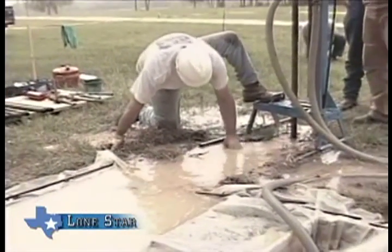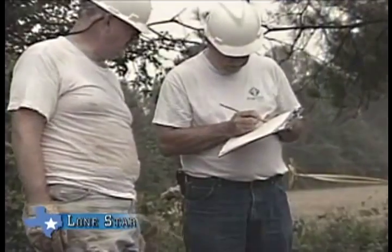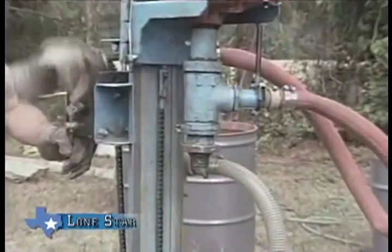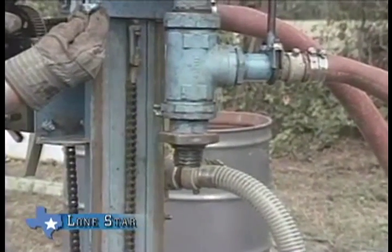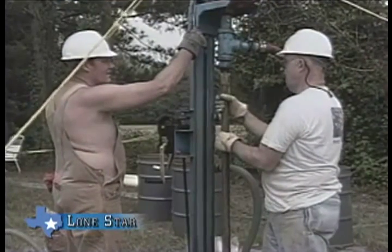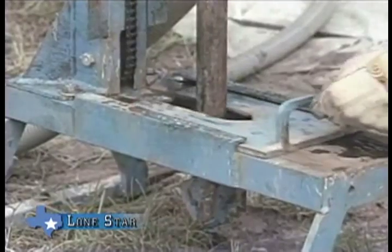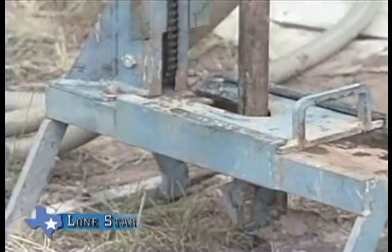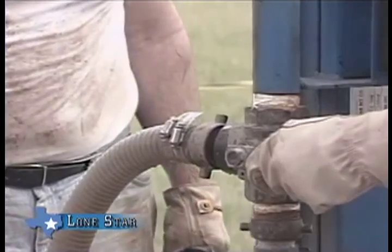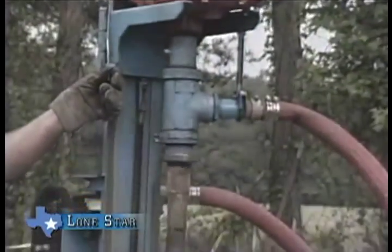Cutting samples are taken every length of the drill pipe and every time a formation changes. This information is written on the drill log and is used to indicate the location of the screen in the borehole. The driller increases the throttle to rotate the quill while the assistant driller dopes the pin. The rotary is raised and the drill pipe with the pilot bit is attached. The driller then lowers the bit through the table and the assistant driller engages the slips. To help start the borehole straight, the driller uses the three-way valve to change the direction of mud circulation from the suction pit to the bit, then increases the rotary speed using the throttle.